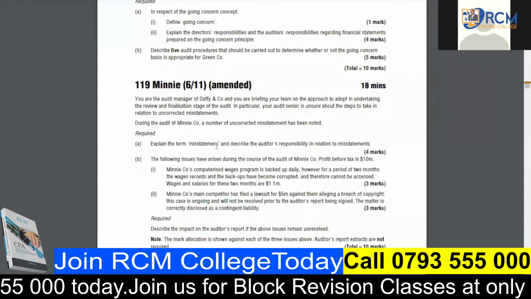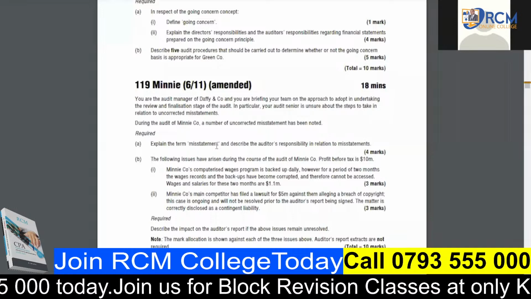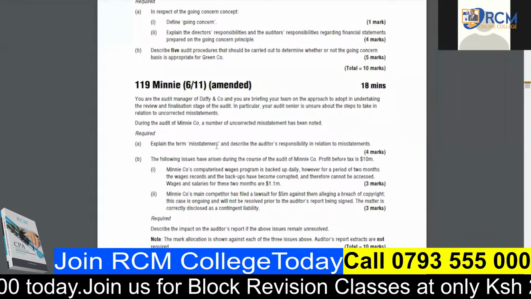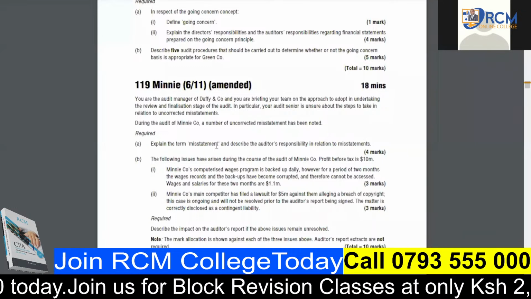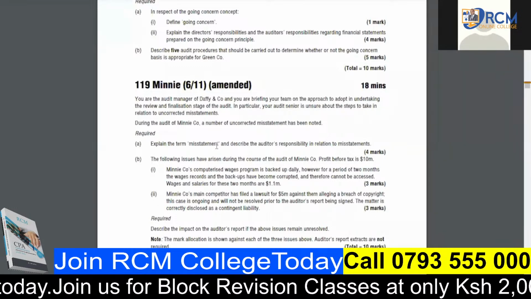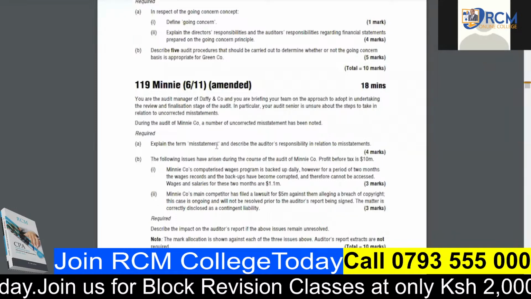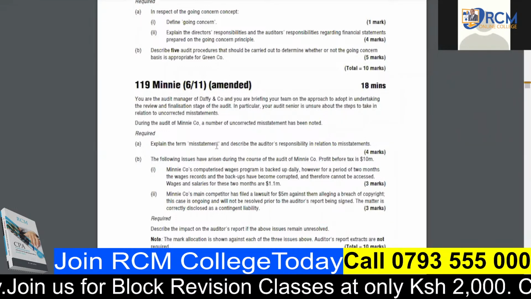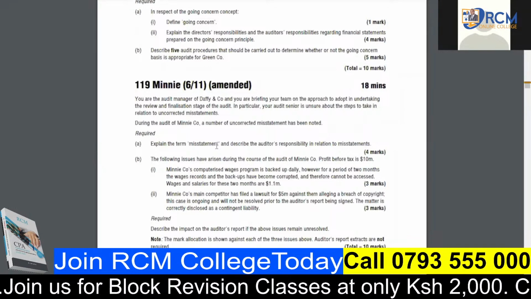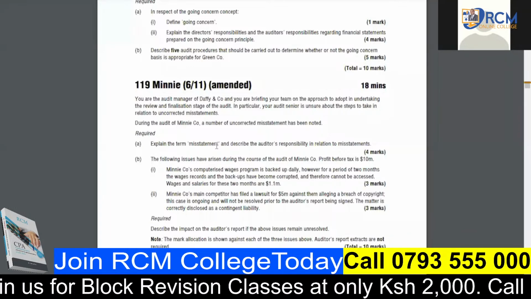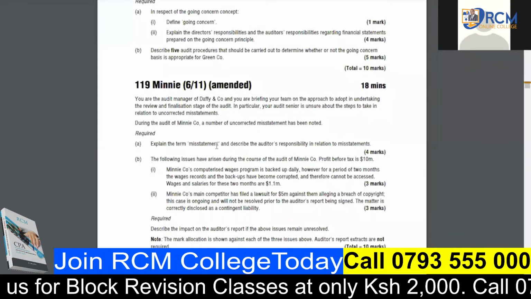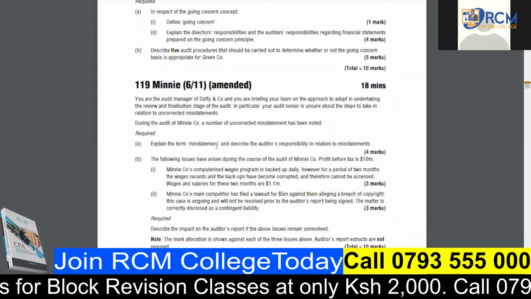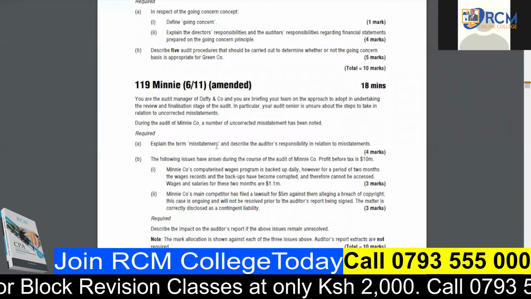So a misstatement, ladies and gentlemen, is basically a variance, or a variation. A variance between what and what? Between the actual and the expected. In auditing, or even in financial reporting, a misstatement is the difference between amounts actually put in the financial statements and what we expected. For example, differences in classification: we expected you to classify this thing like this, but you did the opposite. You will see the answer right away.